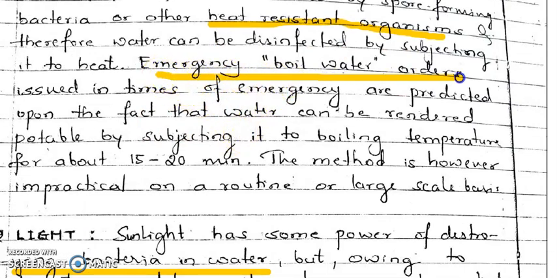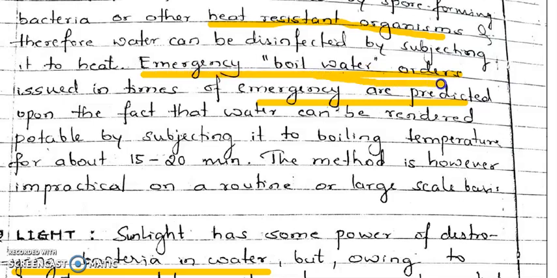Emergency boil water orders were very common, which were issued in the time of emergencies or whenever there was any indication of spread of waterborne disease in the town or a village. The municipality or the corporation used to announce that people should drink boiled water, right? So boiled and cooled water. That is called emergency boil water orders.